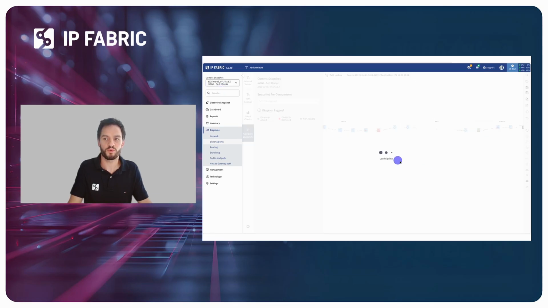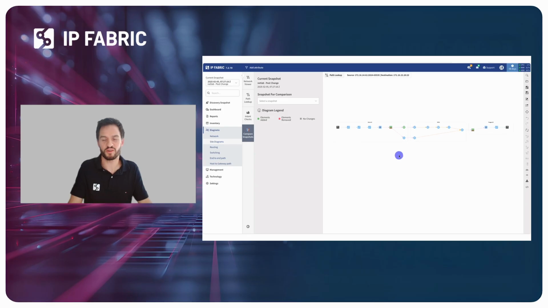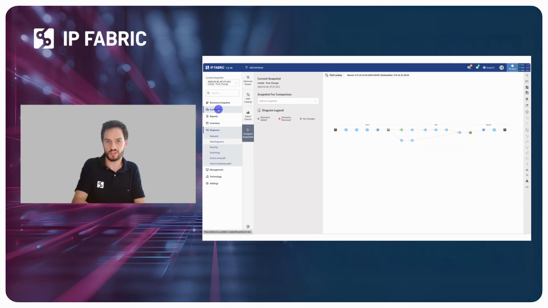So the pre and post check, all those checks and verification can be done visually using IP Fabric. You can now see the impact that your change had on the network, ensuring that only what you wanted to change has been updated. This is the representation using the path lookup visually, but you also have maybe more related to from a compliance or standardization perspective. You could use the dashboard or other mechanism or places in IP Fabric where you can have that assurance that the change you've performed has been accomplished as expected.